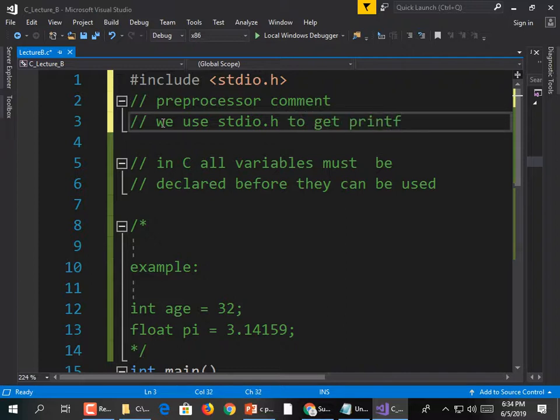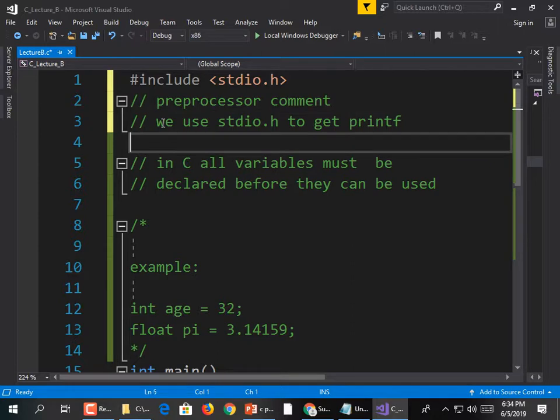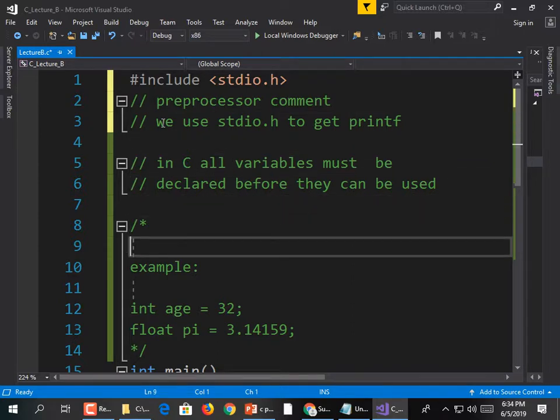Now that's different from Python, right, where you could do input and prints and stuff like that without having to use import statements. You did use imports in Python in order to bring in libraries, the math library or the random library or this or that, but you didn't have to just to print something. But C is kind of more low level. It's kind of roll up your sleeves and do a bunch of work yourself.